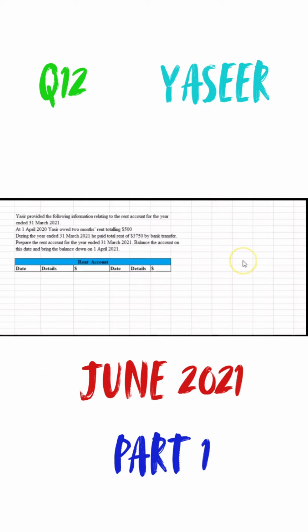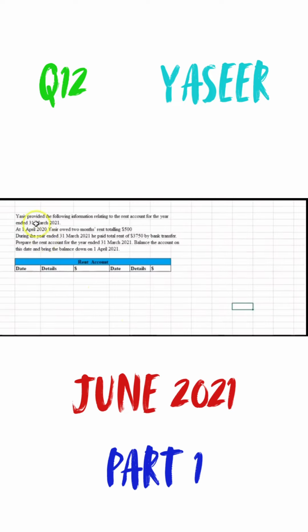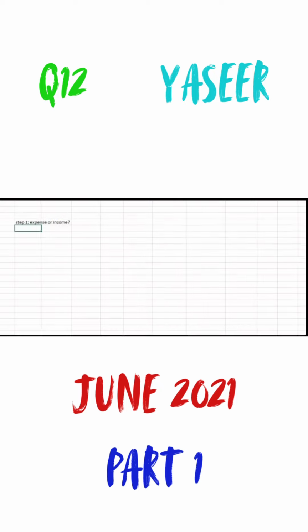To make the account, we need some figures ready, for which we shall follow some steps. We figure out whether the account in question is an expense or income. We are asked to make a rent account and the question mentions words like owed and paid. So there's your clue that the rent account in the question is an expense, because rent can be income as well. Knowing whether the account is an expense or an income is a key point in such questions because the subsequent entries in the question will depend on this.